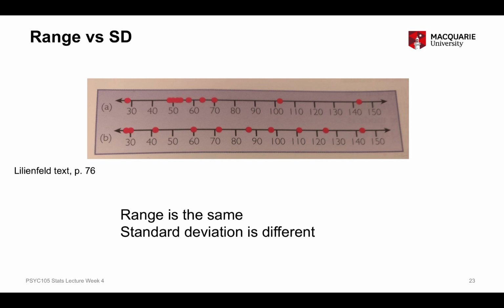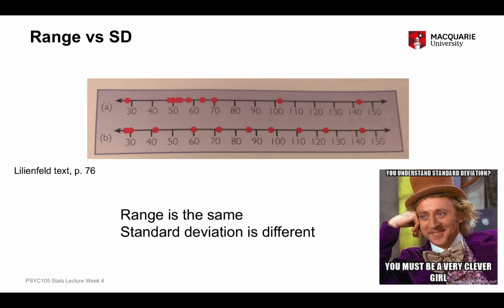And what you can see here is that if we were to calculate the range, that measure of the biggest score minus the smallest score, the range between those two things is actually identical. So both of those two sets of scores have the exact same range. It's going to be 140 something minus 20 something. However, the standard deviation is going to be really different because remember that the standard deviation takes into account the average distance of a score from the mean. And so because in the top one, A, the scores for the most part are quite tightly clustered together, the standard deviation is going to be smaller than the bottom one because the scores tend to be more spread out. Okay, so that's a representation of the difference between the range and the standard deviation.